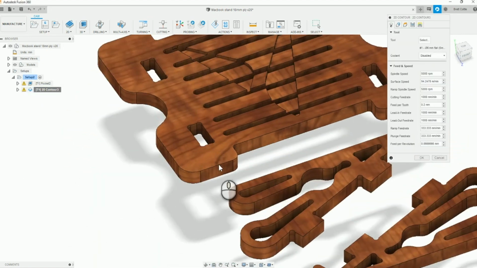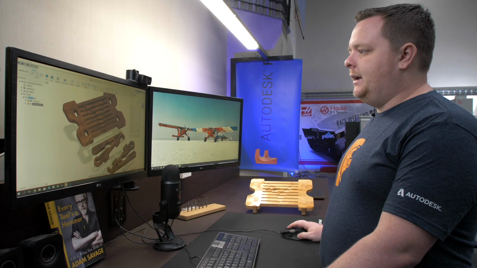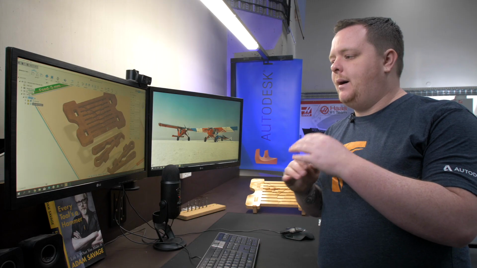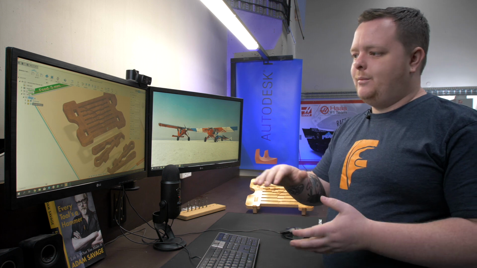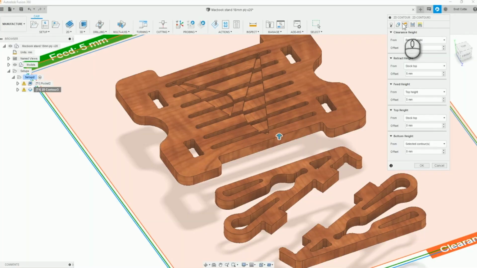The last thing that we're going to want to do is, again, cut a little bit deeper than the part to make sure that we do cut it out, because the bed of the machine could have a slight camber on it, or could have a hump in the middle of it, or the material could be a little bit thicker than what we thought it was. So I'll change my bottom height, and I'm just going to put a negative offset of 1mm there again, or 0.5 is usually pretty good, but 1mm for argument's sake for this. Now our toolpath is looking pretty good.